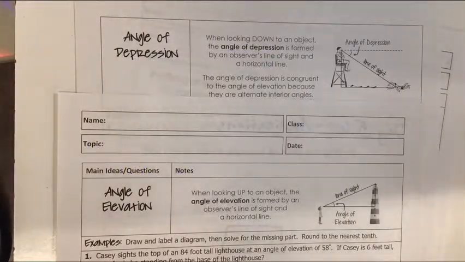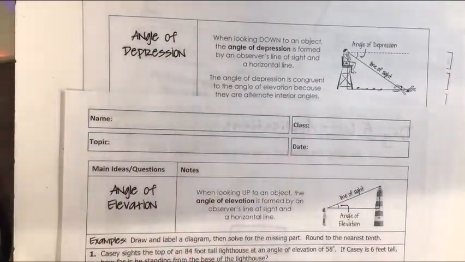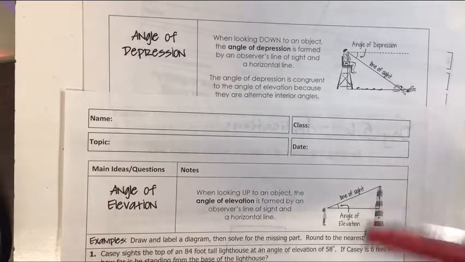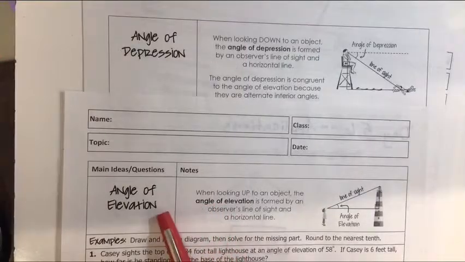Okay, the remainder of this video, we're going to look at some specific kinds of word problems that use two special kinds of angle problems called angle of depression and angle of elevation. In this case, elevation would mean something rising up or looking up, and depression would be something sinking down or looking down. A lot of this deals with an angle formed by a line of sight. So we will either have a person or something that has a line of sight to a point above or a point below their normal horizontal line of sight, and that creates these angles of elevation or depression.